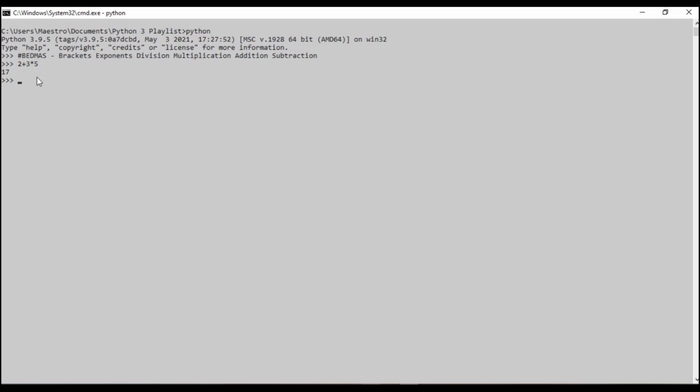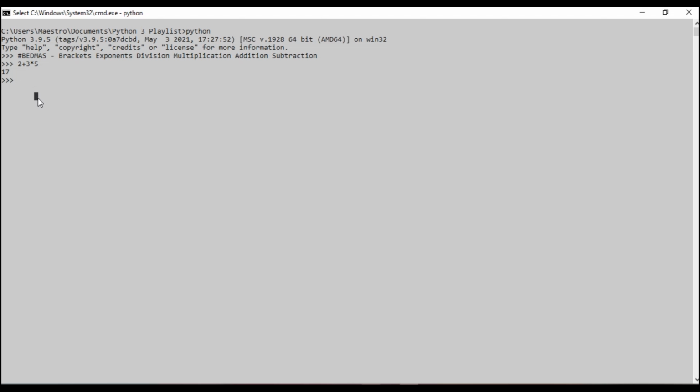But no, because Python looks through the operation and looks for which of these operators have the highest priority. Now there aren't any brackets, so fine, no bracket, then it moves on to exponents. Is there any exponent? Then move on to division, no division, then multiplication. So you should know multiplication carries priority over addition.